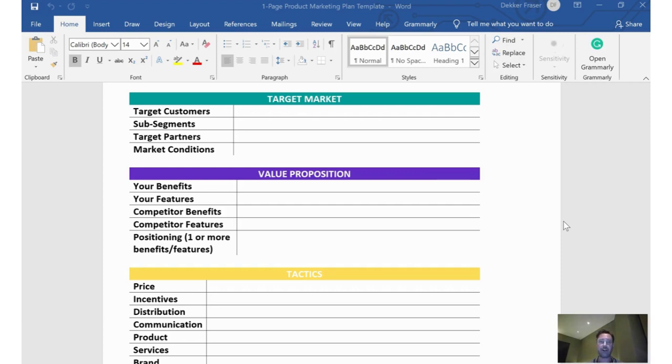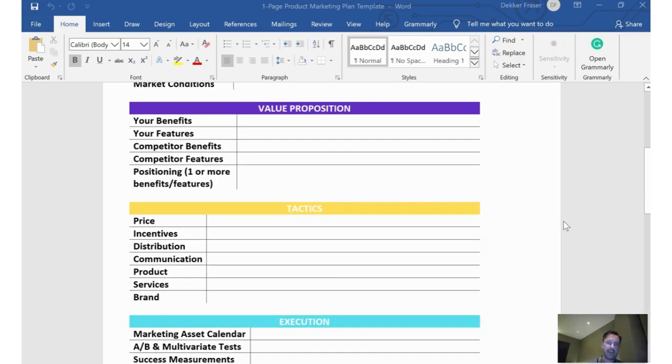If you really want your product to go viral, if you really want efficient customer acquisition, then you need to give partners strategic weight. They are part of your target market. Another important factor in the target market is market conditions. So if there are certain regulatory conditions that are changing, if suddenly a lot of businesses in your industry are going bankrupt, maybe there was a collapse in the economy in a certain geography you're working in, you have to make note of these changing conditions. These are not always negative. Sometimes it's positive. So maybe there's a sudden surge in demand for what you're selling that really has nothing to do with what you did, but just a change that happened in the market.